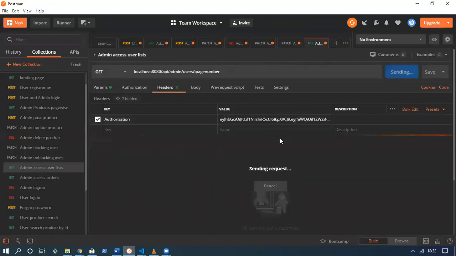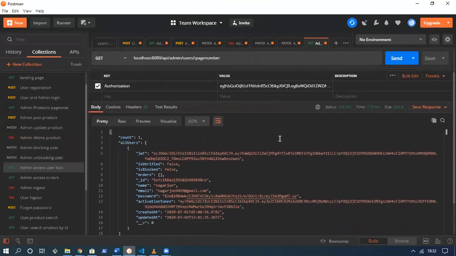This will give the total users, which is 1, and the user list is given. You can check whether the JWT token is there. If it's present, the user is logged in. If it's null, the user has logged out. This verified field shows whether he has verified the email that he provided during registration, and he has the order array as well.